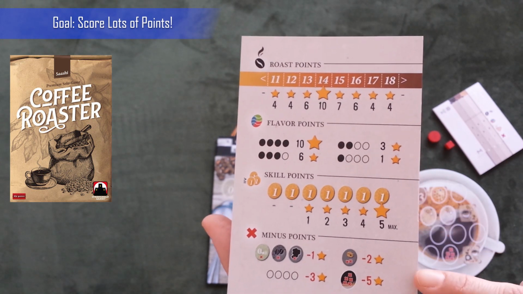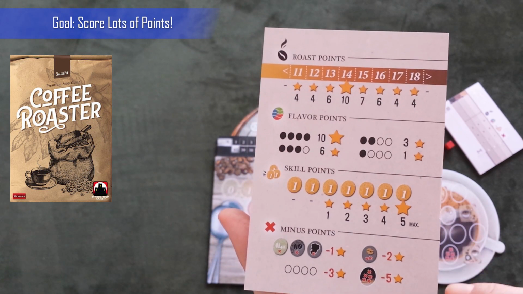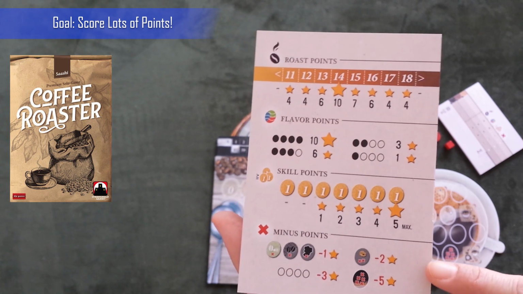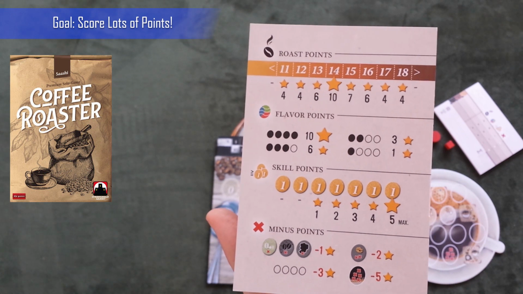You can also lose points as well. For example, certain tokens are worth -1 or -2 points, and you can also get -3 points if you have no flavor token in your cup, or -5 points if there are any empty spaces remaining in your cup.